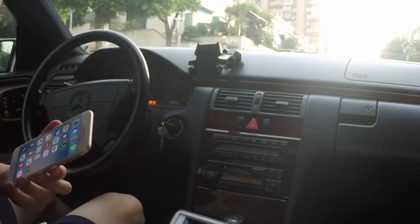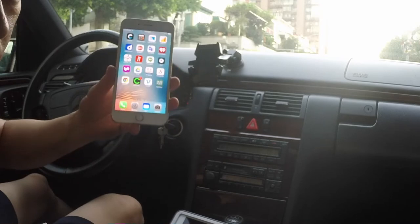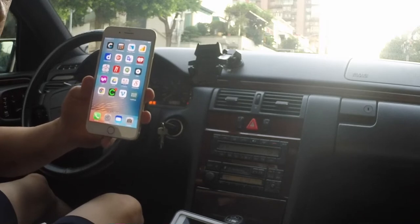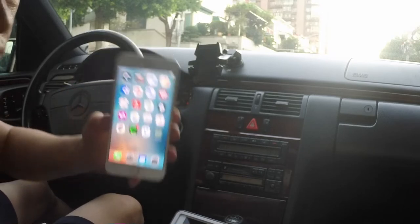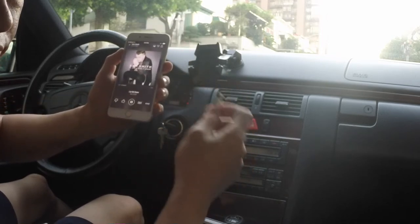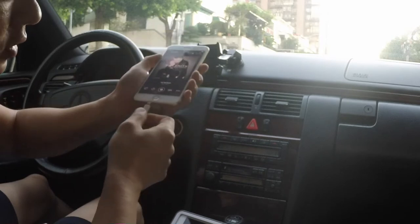You can stream music right through your older car radio without Bluetooth or expensive modification. This is an old car radio that still has a cassette in it. We'll be able to stream music and integrate GPS navigation functionality right through this old car radio without any wire or modification. Plug it in and make sure the car radio is set to 87.9 FM. That's all you have to do — just plug it in.